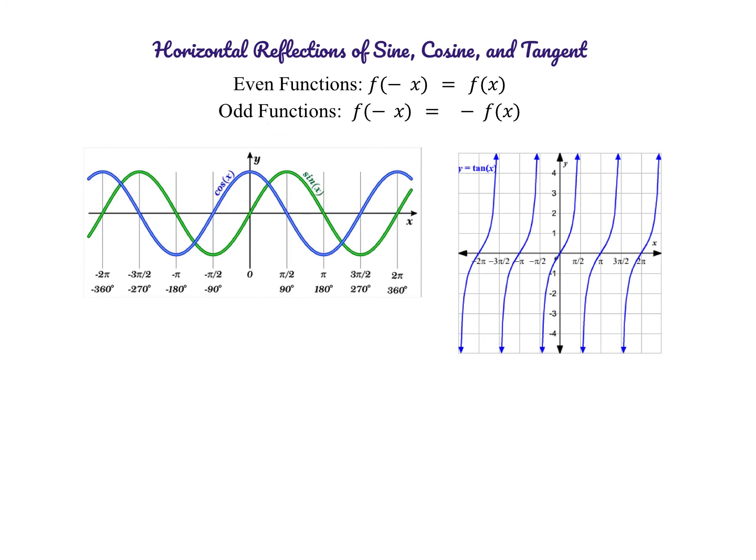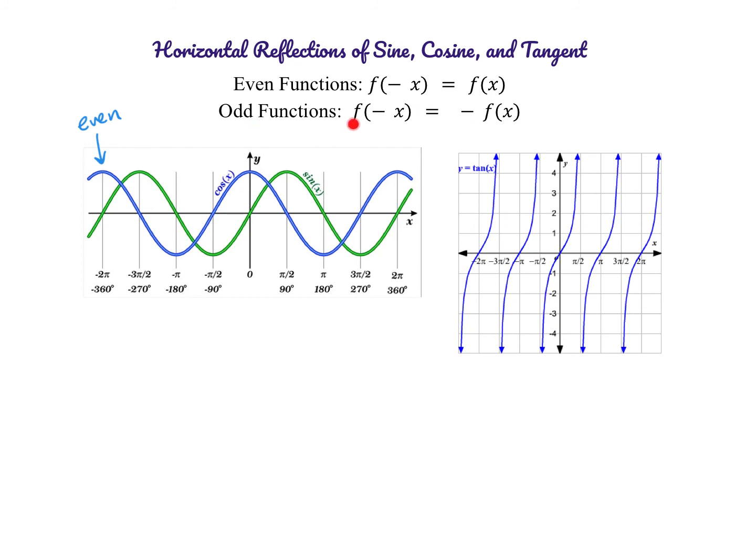So by definition, if you have a function that is even, f of negative x equals f of x. So that essentially means that it is reflected over your y-axis. So it's saying if you have an opposite x value, so maybe the negative version of the x value, you get the same y value. So a positive x and a negative x give you the same y value. So you can see that our graph of cosine is actually an even function. So cosine is even. Again, even functions are reflected over the y-axis.